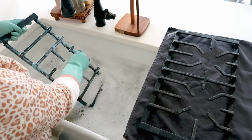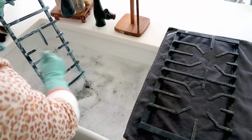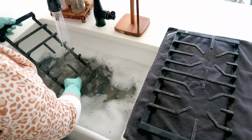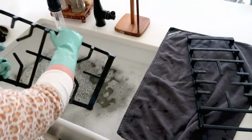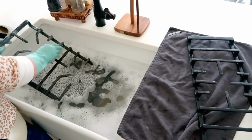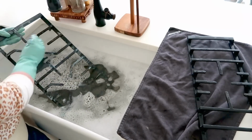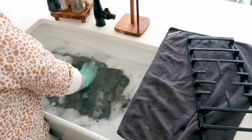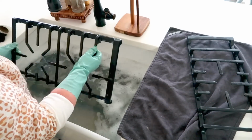Oh my gosh, you guys. I have not enjoyed my coffee enough yet this morning, but I was just using that to scrub things down, and then I felt like it wasn't doing that great of a job. So then I grabbed an SOS pad, and I don't really use SOS pads very often, but I felt like this was doing a really great job. So I actually grabbed that grate that I already did and I re-scrubbed it, but I was making sure that I was keeping everything on top of that towel that was at the bottom of my sink so that I wasn't scratching my sink up.